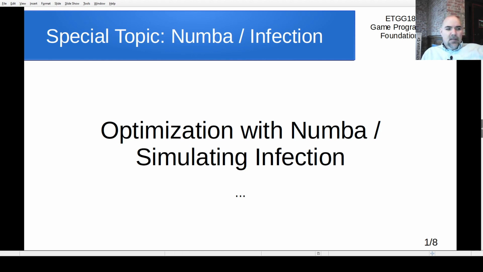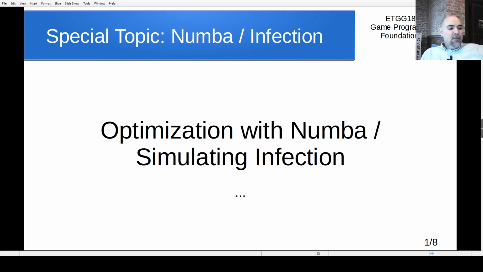And what Numba is, it's a just-in-time compiler for Python code that can automatically take your Python code, which normally runs on an interpreter, and convert it into compiled machine code. What just-in-time means is that rather than having to run it through a compiling process beforehand, when you run the code, it compiles it as it needs to. So it'll compile certain functions or certain parts of the code that we tell it to, as we need it. What that does is allow your Python program to run at speeds well beyond what the Python interpreter could run them at.